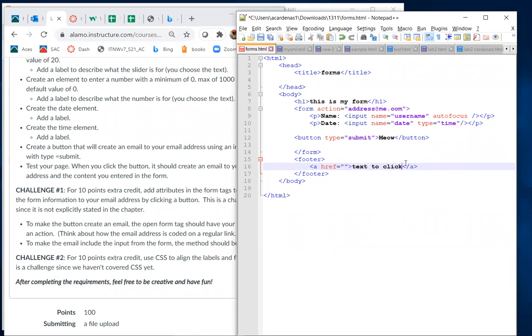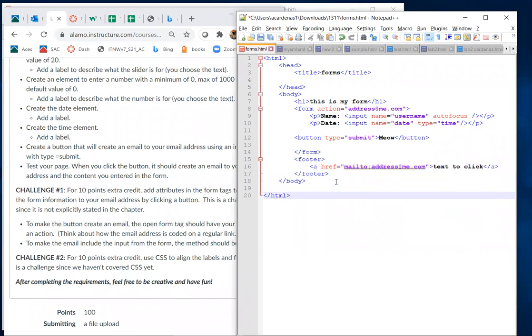Where it is important is that the email is actually in this href, and it has to have mailto and then a colon and then the address at a.com. Or let me go ahead and be consistent, me.com.